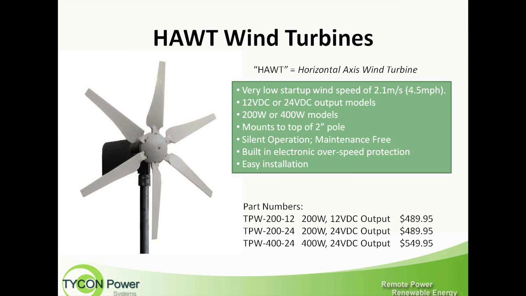This wind turbine has built-in electrical overspeed protection, and it's a really easy installation. To add it to a UPS system, you take the controller that comes with the wind turbine, put it inside the UPS Pro box, and wire the battery output in parallel with the other controller — right to the battery, just like the other controller. The two controllers operate in parallel and have protection so they don't cross-talk and current doesn't flow in the wrong direction.